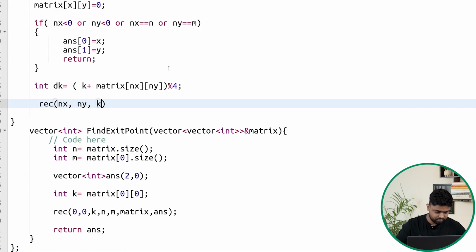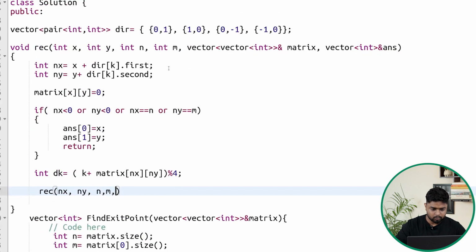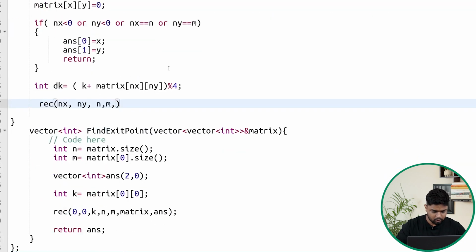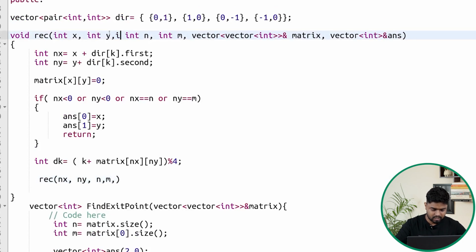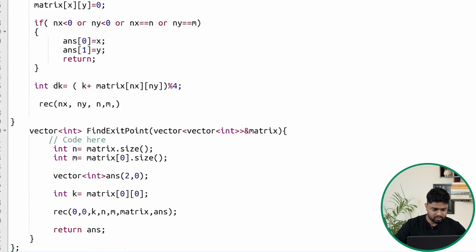Okay, then after that we'll pass the k value, like n value, then m value, then after that we will also pass... okay, so I've not passed k here, just give me a second. So yeah, let's pass k here as well. Okay, then after this we'll pass the k value here. Then after k, what we are going to do is I should pass n and m here. Let's remove this. Yeah, so let's pass n and m here.